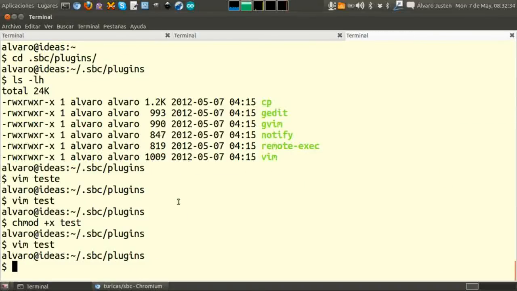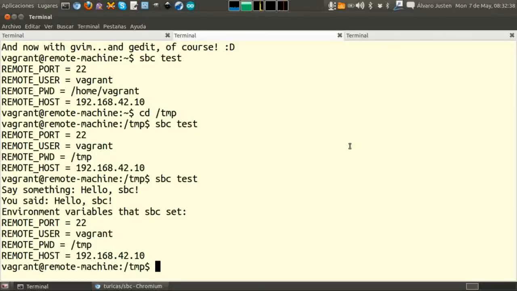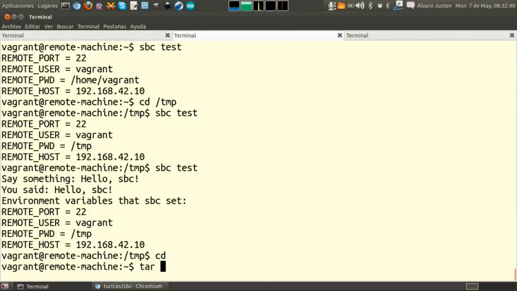Another interesting plugin is notify. It's handy in case, for example, you are creating a tarball or any kind of long-running process. For instance, I will show with sleep. It just notifies you on your local machine that the process just finished.